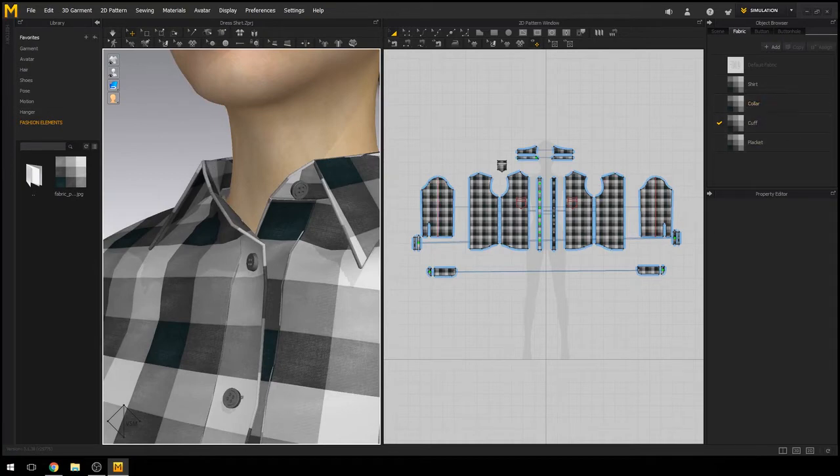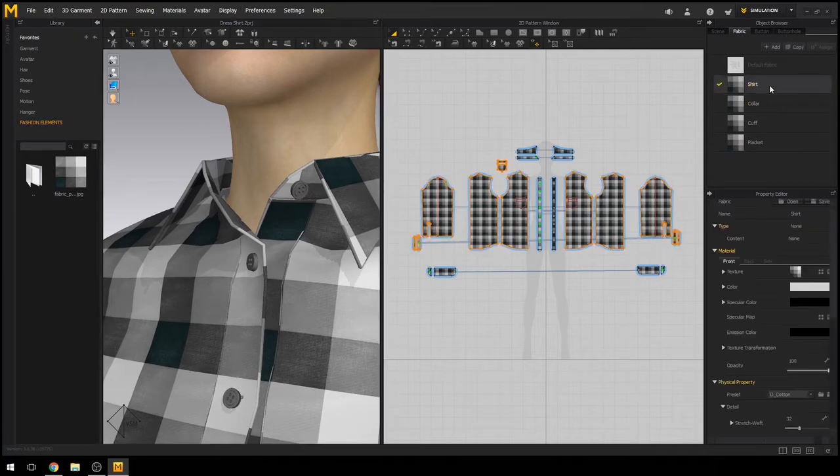So I can do that by going to the shirt first, going to the side in the object browser, shirt pattern or fabric in property editor, and you have the front, you have the back, and you have the side. What I'm going to do is change the side and turn it off because right now we're using the same material as the front. So I'm going to turn off that. Now, doesn't mean it's completely done yet, it just means that we turned it off.